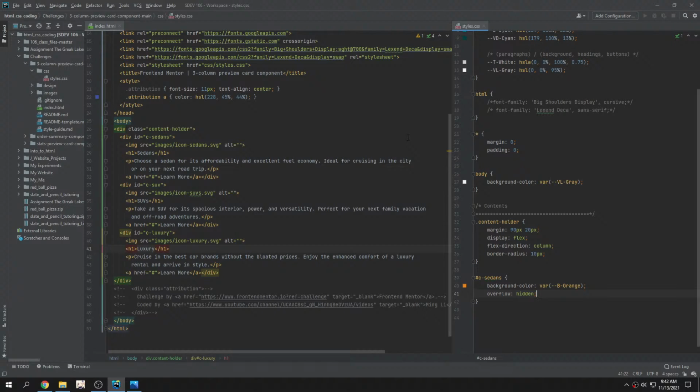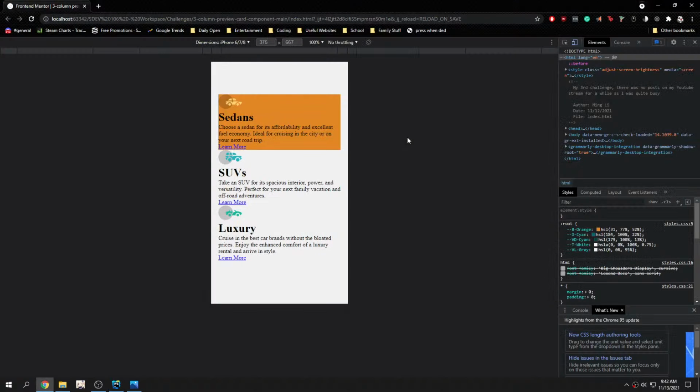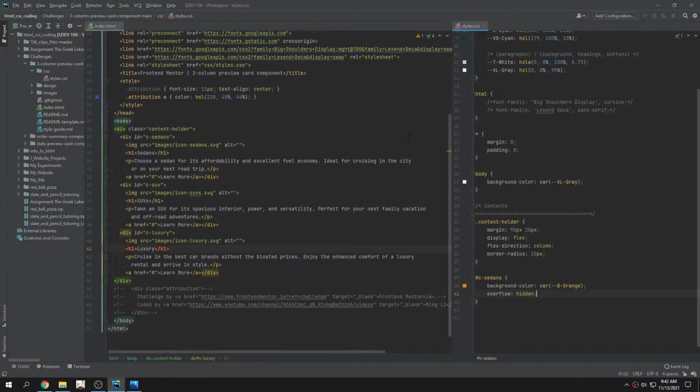We have the border radius, but how come this one doesn't show the border radius? Didn't I have this exact problem last time? I'm pretty sure I have this exact problem last time.